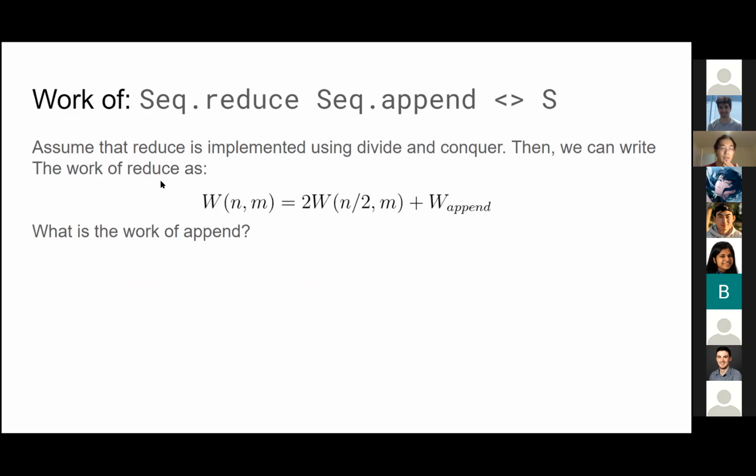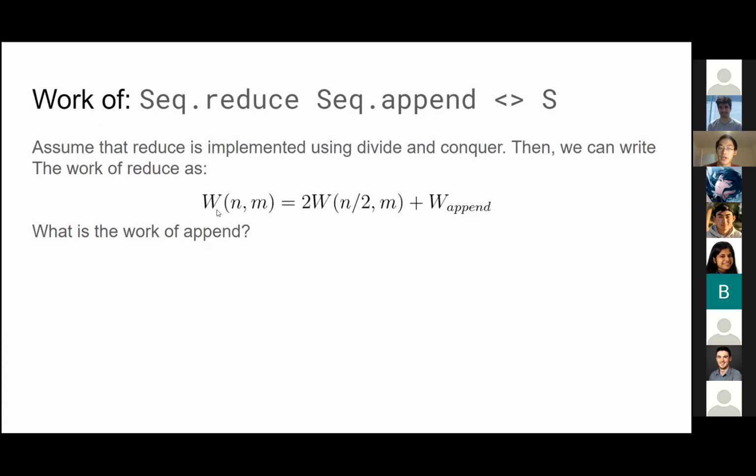Okay, let's move on to reduce. So we're going to assume here that reduce is implemented using divide and conquer. We talked about how you could use either contraction or divide and conquer to implement reduce. We're going to use divide and conquer, and then for a contraction approach, we're going to analyze scan. Since it's divide and conquer, we're basically just recursing on the entire left subsequence and the entire right subsequence. So each of those has size n over 2, and there are 2 calls of that size.